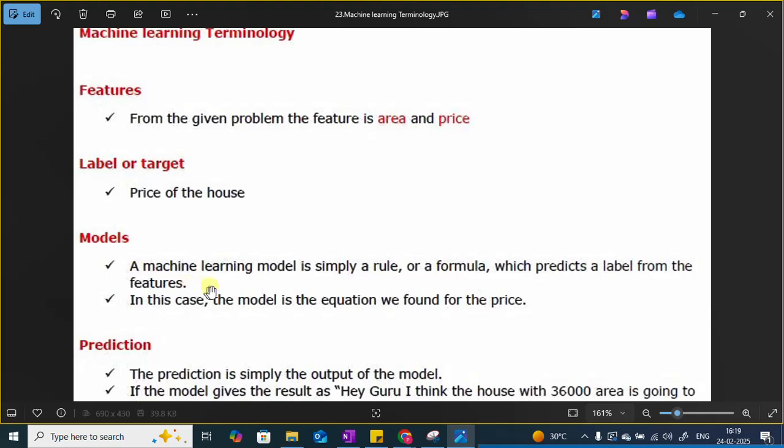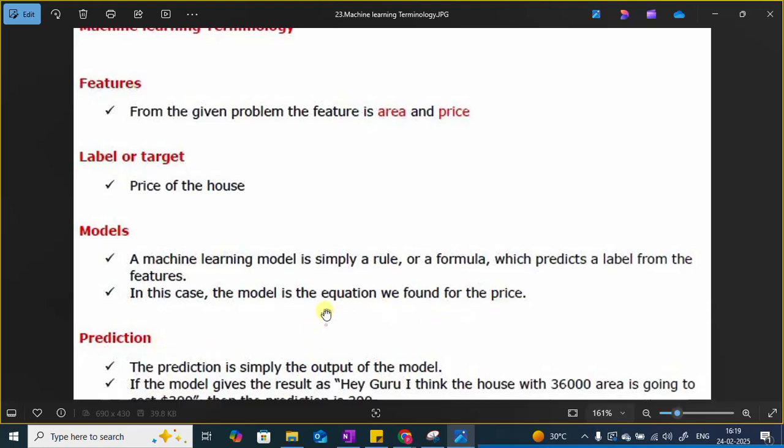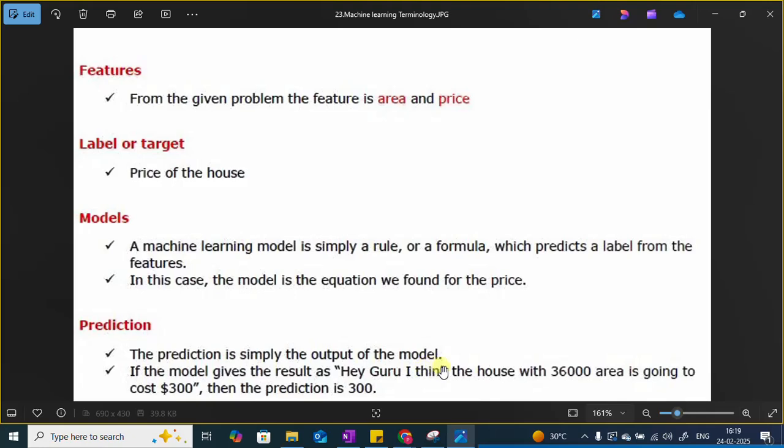So, model. A machine learning model is simply a rule or a formula which predicts a label from the feature. In this case, the model is the equation we found for the price. What is a prediction? The prediction is simply the output of the model.